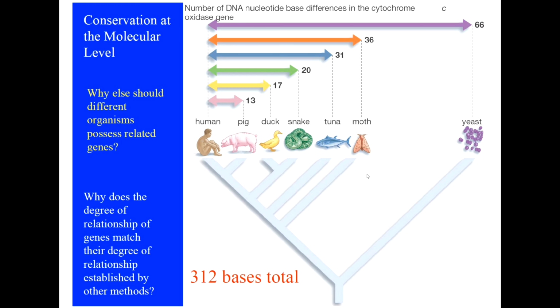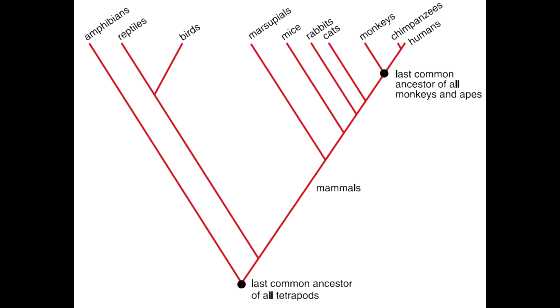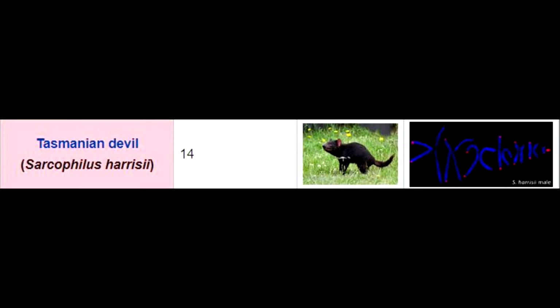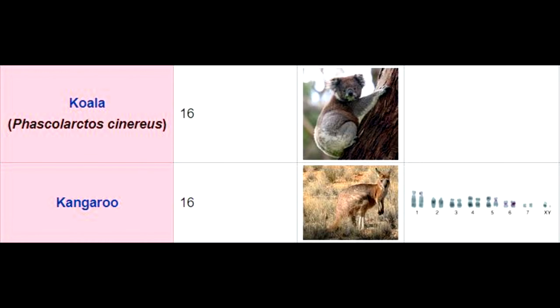So, if proteins are similar between closely related species, and genes are too, what else must be similar? How about chromosomes? Marsupials, while they are still mammals, are a subgroup including animals living in South America and Australia. The vast majority of South American marsupials have 14 chromosomes, and some species have 18 or 22. Even though they now exist far apart, we would still expect the Australian marsupials to have similar numbers of chromosomes. The Tasmanian devil has 14, koalas and kangaroos have 16, all in the same ballpark as we'd expect from species which have evolved from common ancestors.